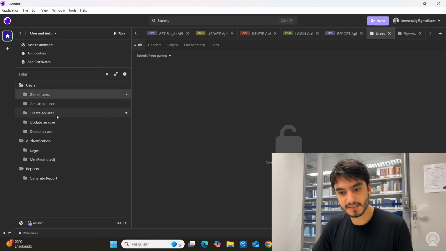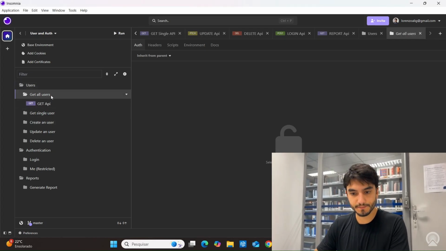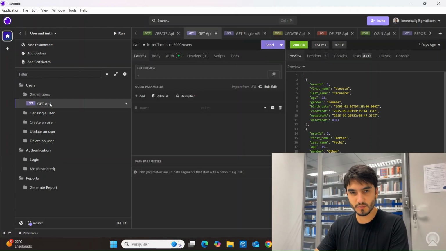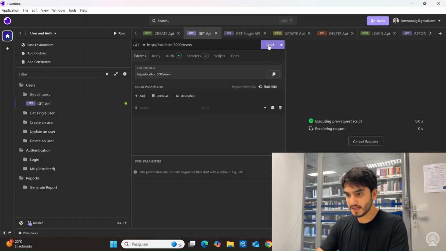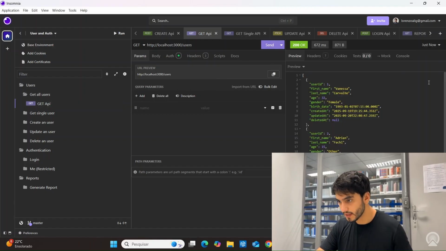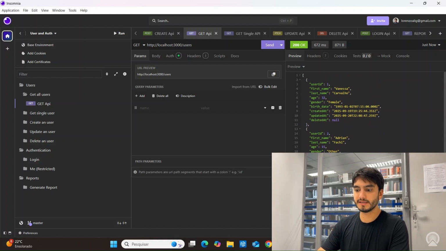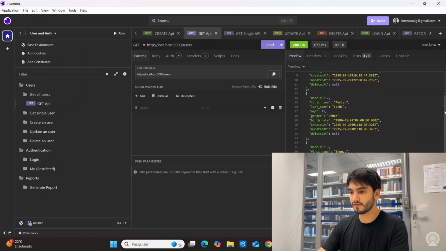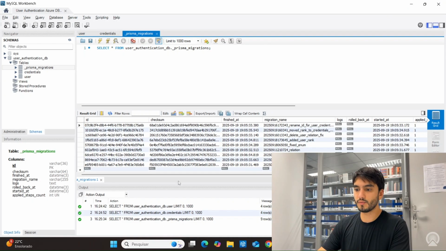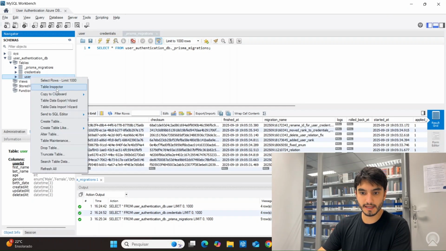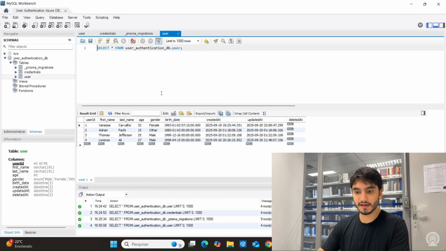Let's firstly test my get all users API, which is the one that I showed you in the code. If I send a request, it returns everything that I currently have inside my database. So we have 4 users. And if I go into my workbench and do a select everything, you can see that I currently have 4 users.